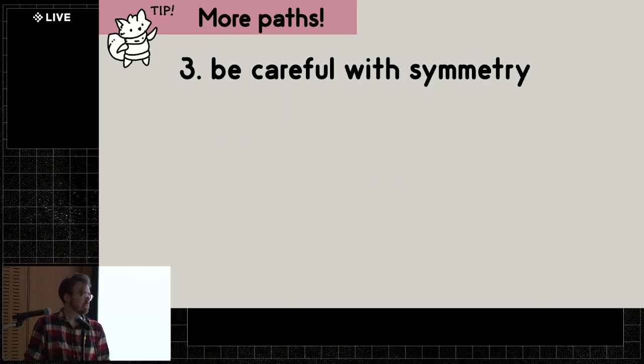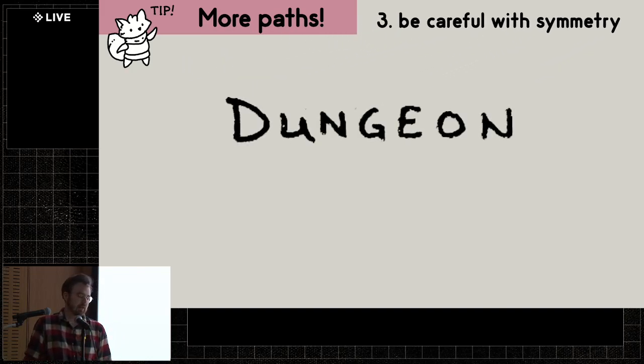Another thing that I tried to do was being careful with symmetry. I have a love-hate relationship with symmetry. I like the beauty of it, the aesthetics of it, but it means spilling the beans too early sometimes. And so when it comes to designing dungeons, you might look to something like a Zelda game and crib from that to see what the form should take.